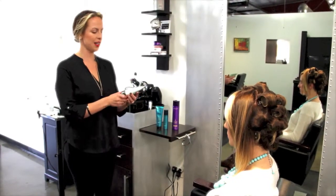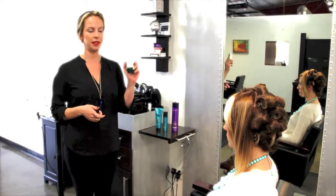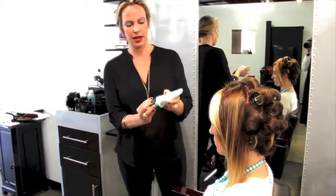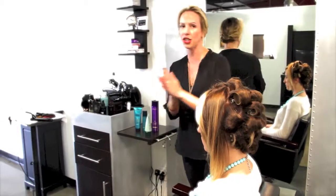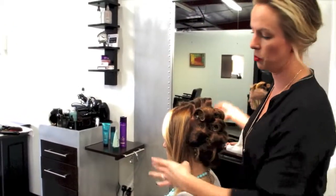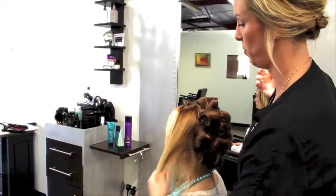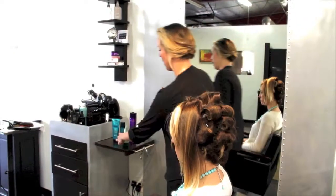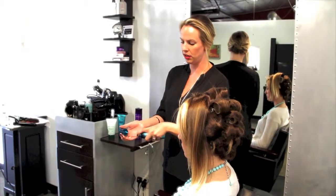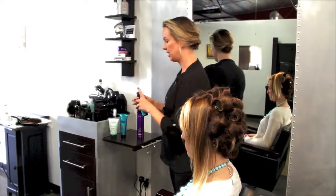So the products I'm using today: I first basted Andy's hair with a Smith 3 — it's a protectant. You put it in your hands and you can put it in the hair when the hair is dry. It does protect the hair from the heat, and you can also put it in the hair before you blow dry as well, especially on blondes — the blondes suck it up. Then I did a little bit of Lift the Vertige right on the roots, worked it in my hands and then worked it through the roots, then continued the drying.